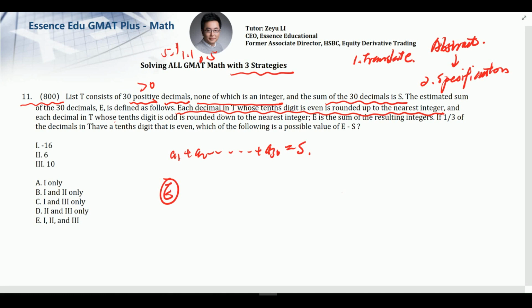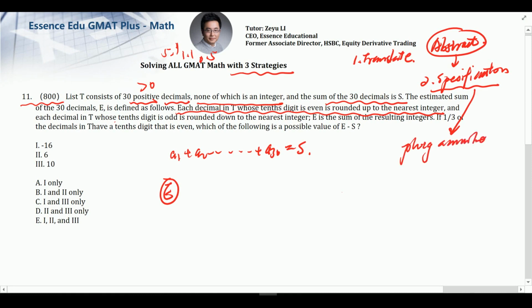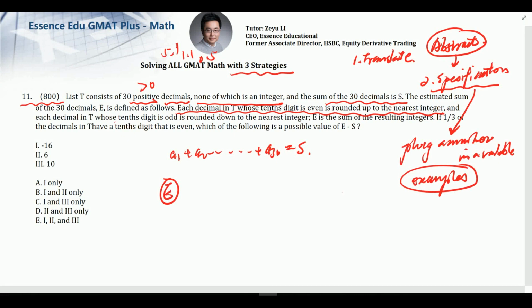Why? Because examples and stories are concrete, much easier for human beings to understand. It's the same idea in mathematics. When the question is abstract, we can use specific examples to help us understand the abstract situation. That's exactly what I'm going to do here. By the way, I have one recommendation. When you use specification, basically the idea is to plug a number into a variable. You try examples. When you try examples, start with the most extreme, most special example first, because these give you the boundary and help you understand the situation much better than normal examples.